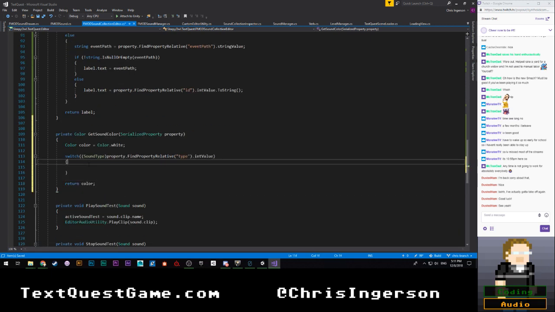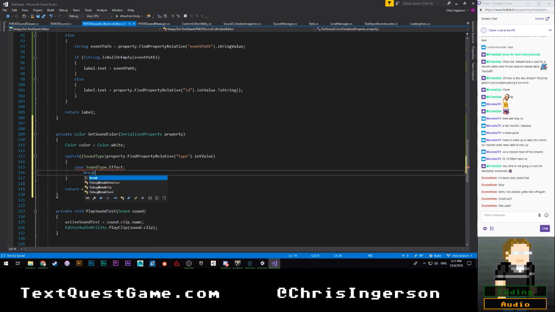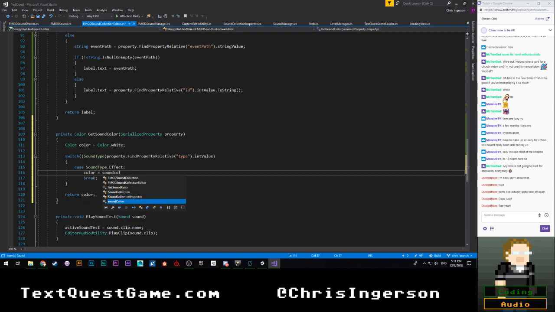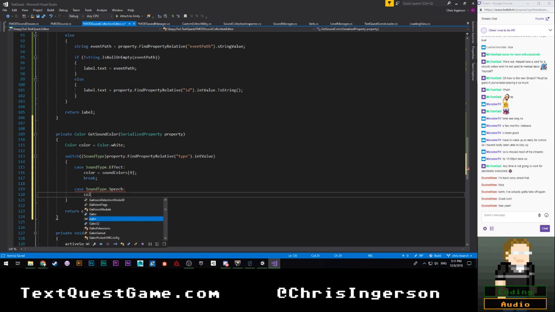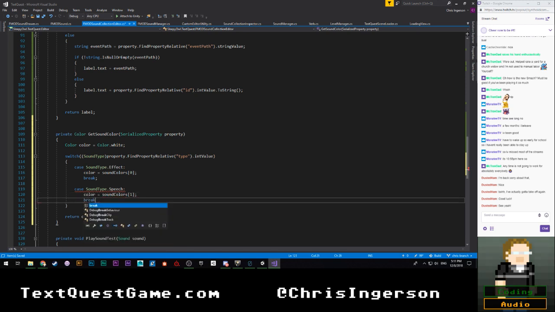Okay, and then we're going to say case SoundType.Effect: break, color is equal to soundColors of 0. Case SoundType.Speech: color is equal to soundColors of 1, break.